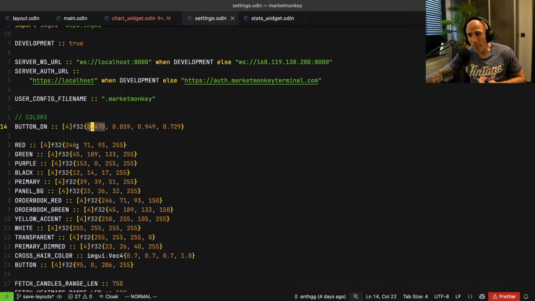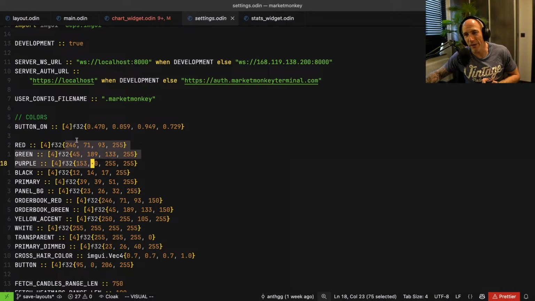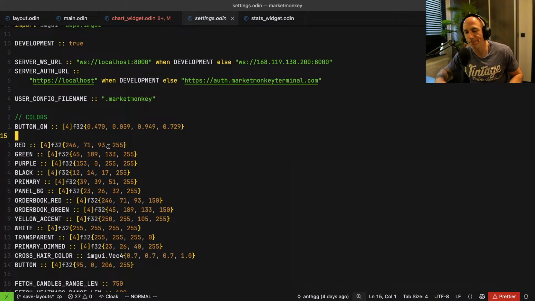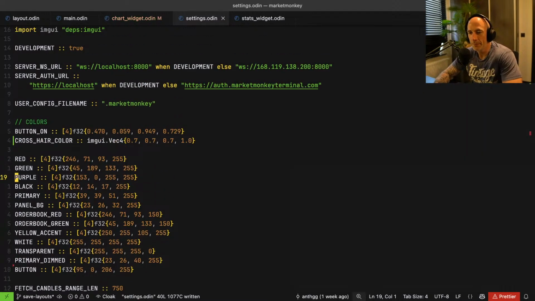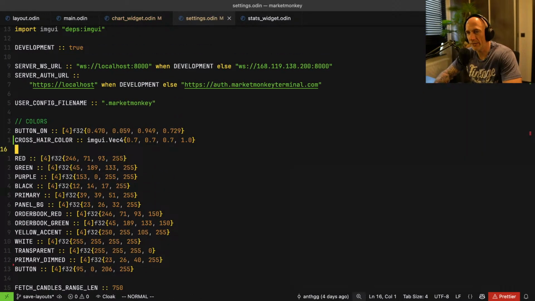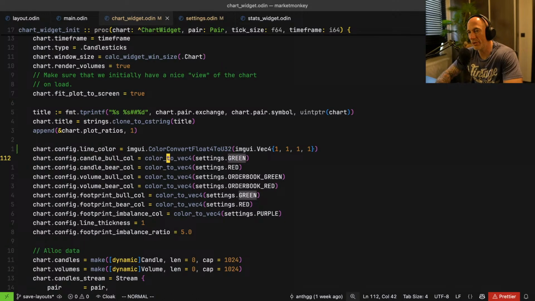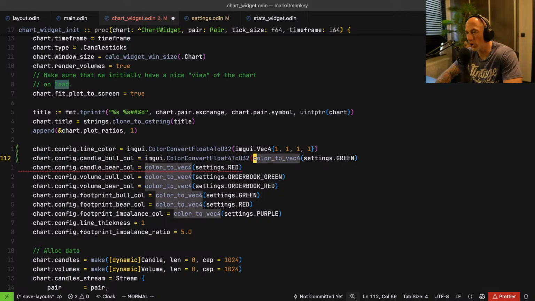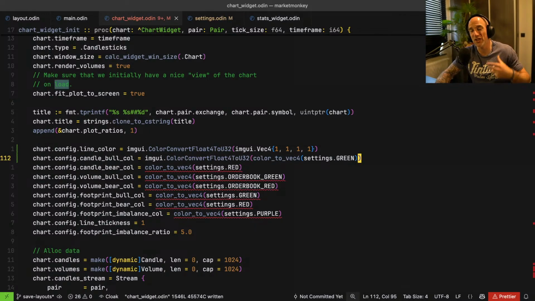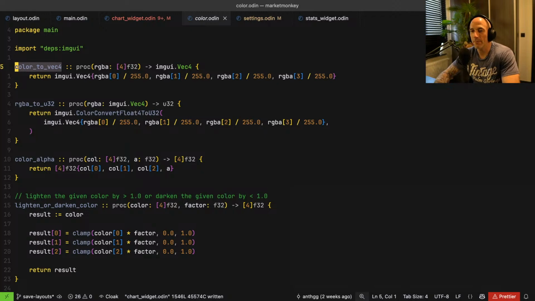I ain't gonna manually convert these. I ain't manually gonna divide this by 255. I ain't gonna do that. But I need to refactor that. So the thing is, look, this color here is already normalized. And all the rest not. These are, right? So ideally we do this, which makes no sense. Look what we're gonna do. mGUI color converts to this thing, and then we're gonna do a color to vec4, which actually already is a vec4, but it's not divided.